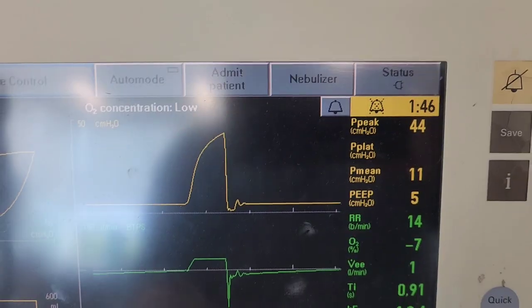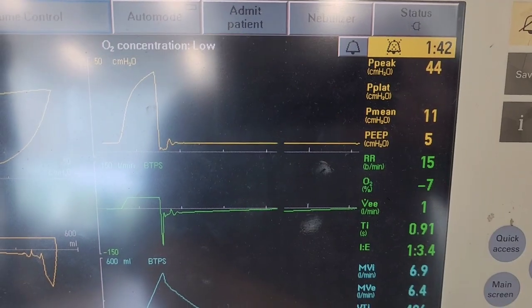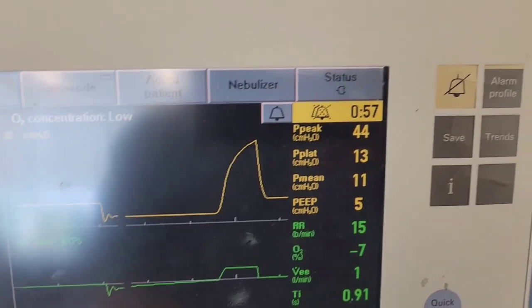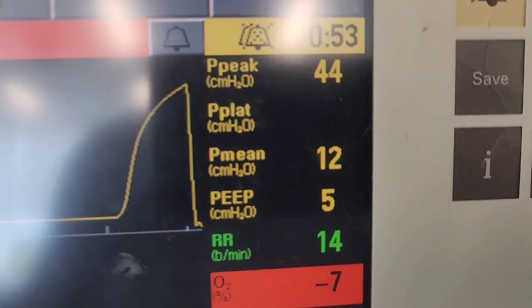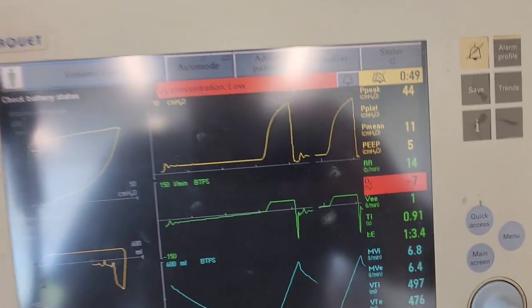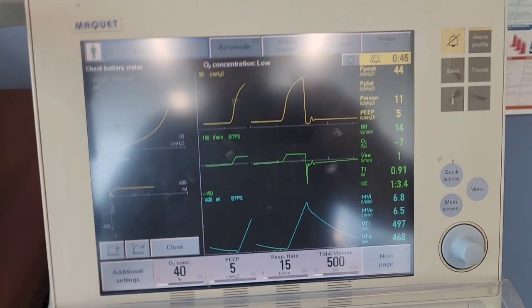Let's look at plateau pressure here. I'm going to do an inspiratory hold. Let's see, hang on, right now. Boom. So I just did an inspiratory hold, and you can see plateau pressure was 13. It just slightly went up, but it's very insignificant. So I want you to be able to do that on, you don't have to do both lung simulators, okay?